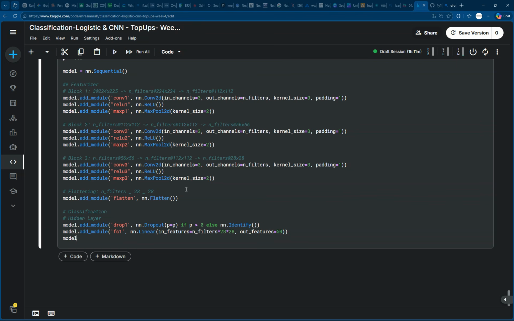Then model dot add module ReLU 2, then ReLU.